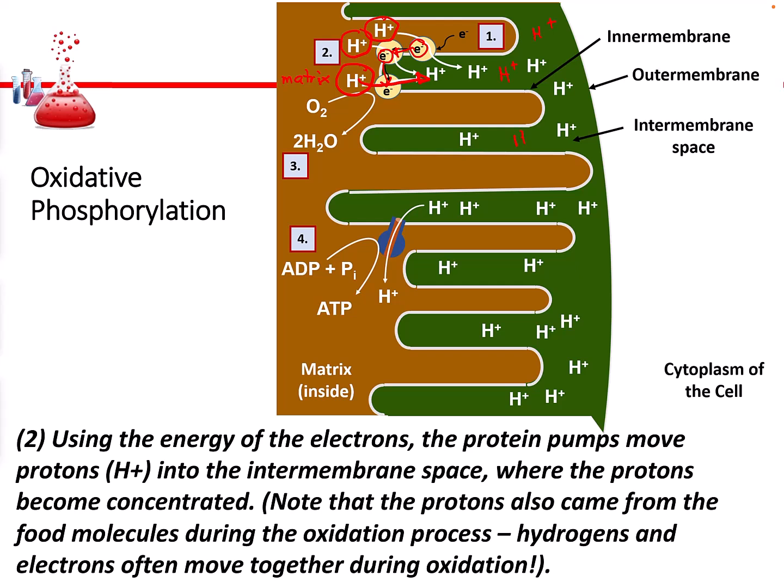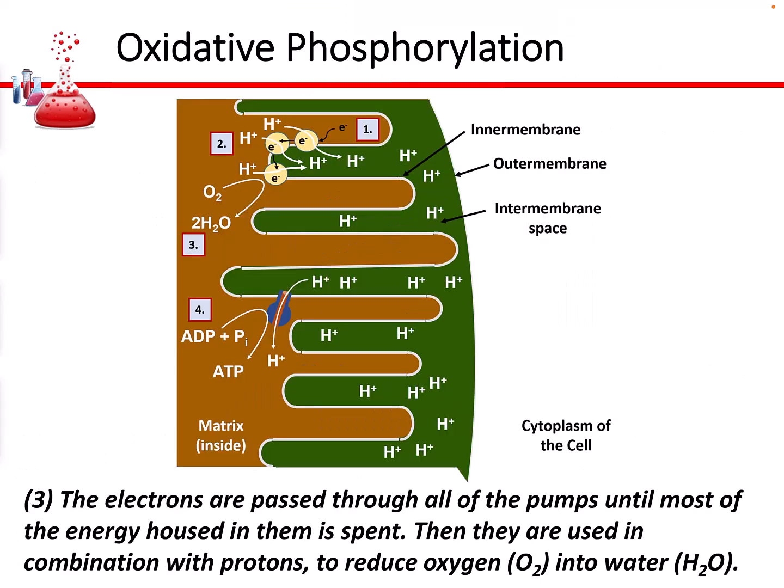The electrons, as they move through the electron transport chain, will be donated to a molecule of oxygen. This is the oxygen that we breathe in every time we breathe, and it gets converted to that molecule of water. This is step 3 in this process. So the protons are accumulating in the intermembrane space, and they are like damming up water. They contain a lot of energy that, when they can be released back into the matrix, they will rush into the matrix down their concentration gradient.